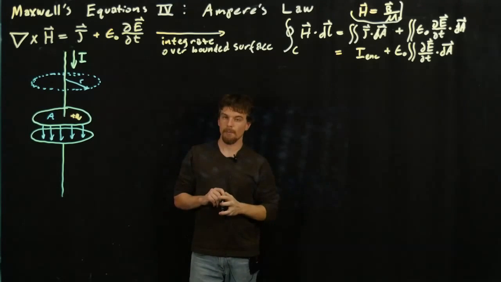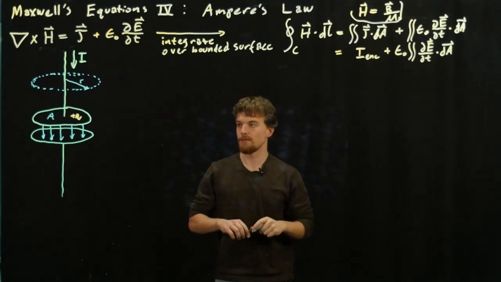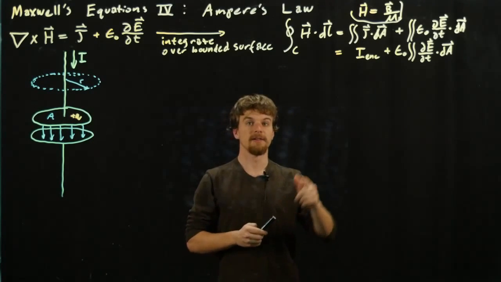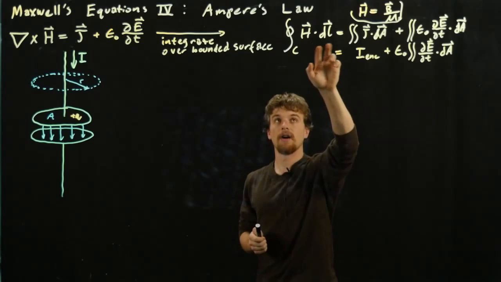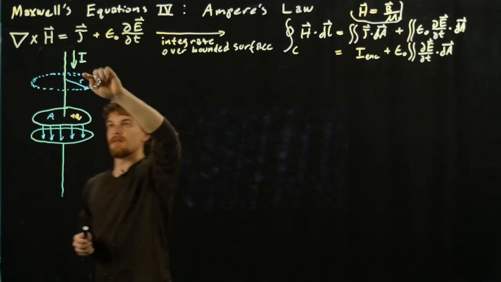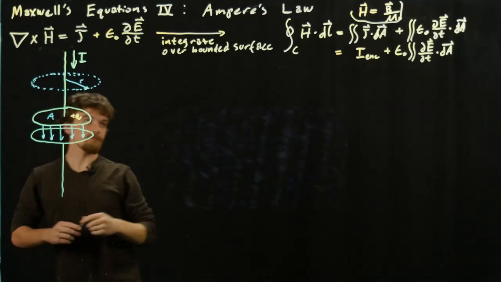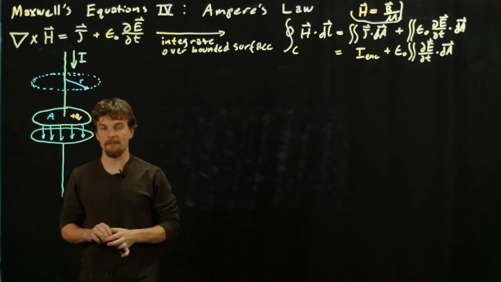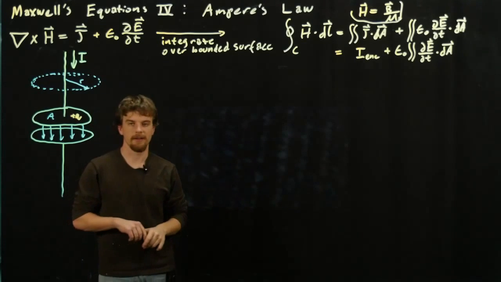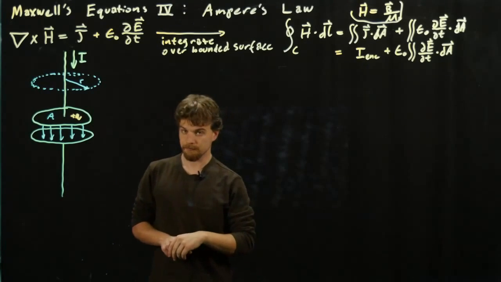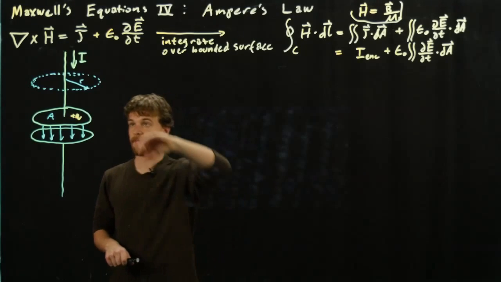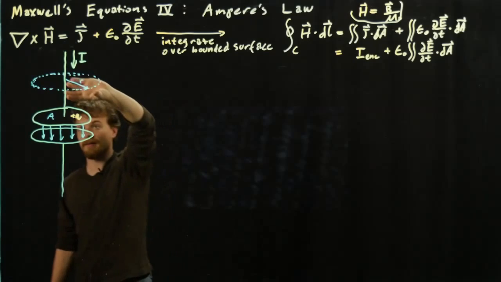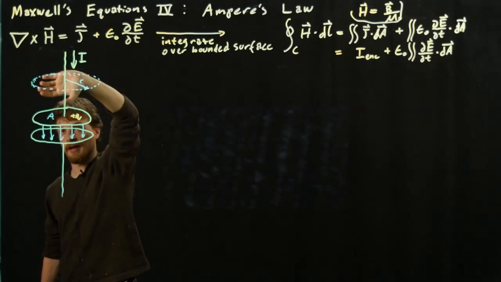So what Ampere's law is saying is that due to this current flowing through this surface here, there's going to be some magnetic field around the edge of this. So this would be our path C in this integral here. According to our right-hand rule, if we point our thumb in the direction of the current, the fingers of our right hand will curl in the direction that the magnetic field will point.